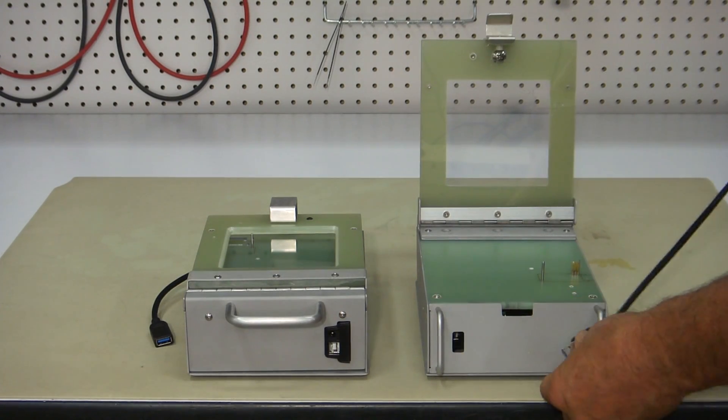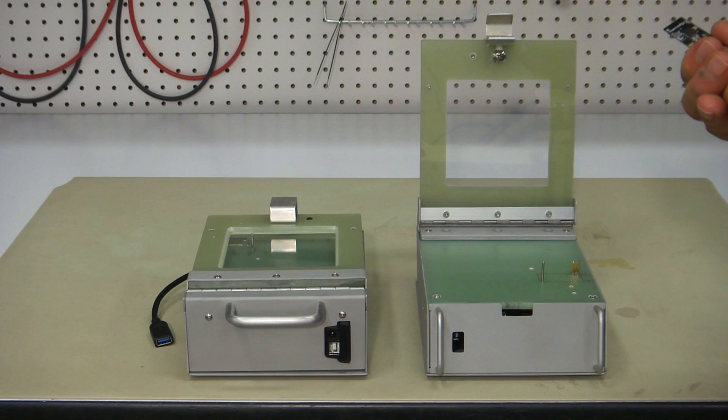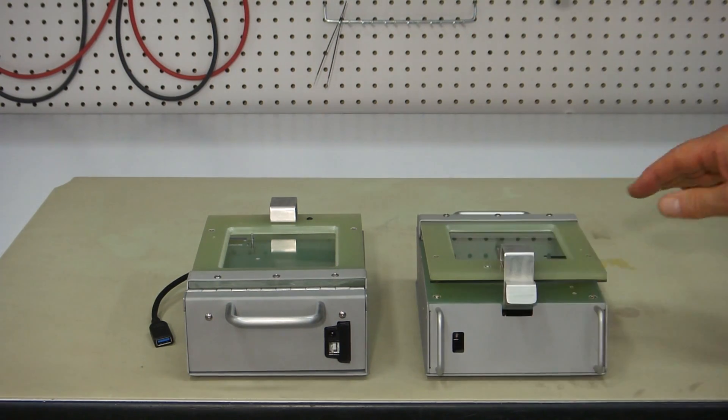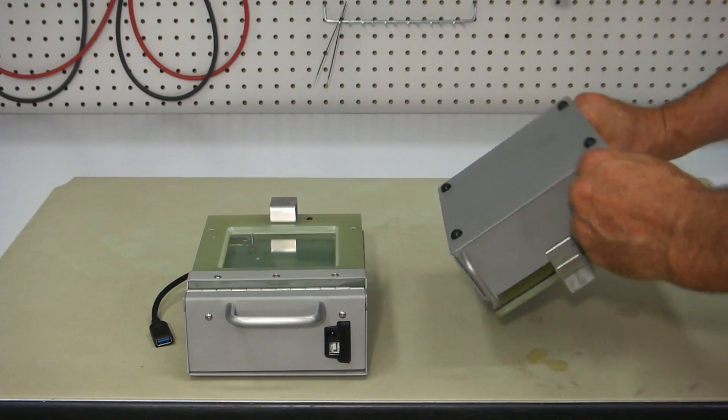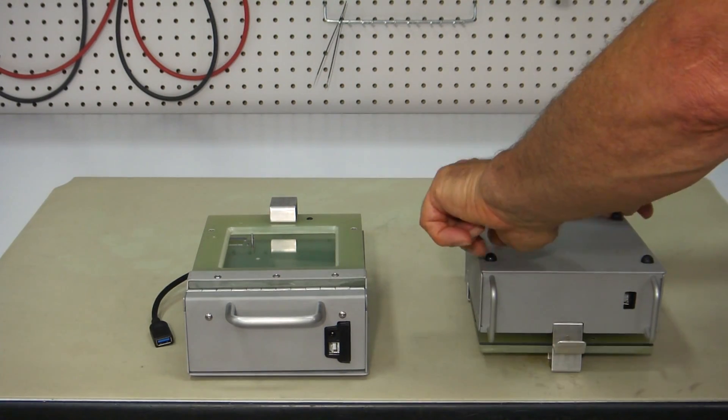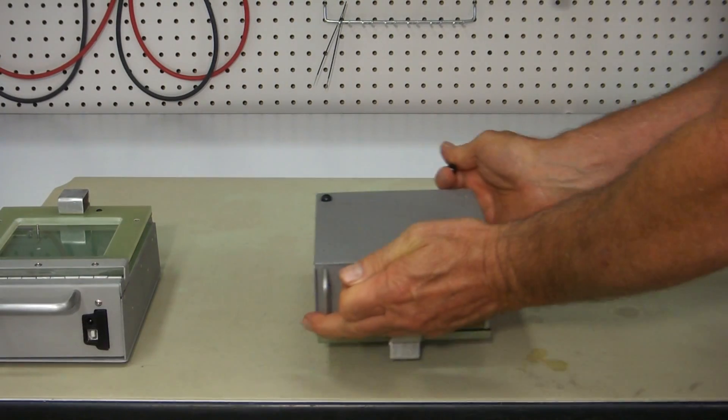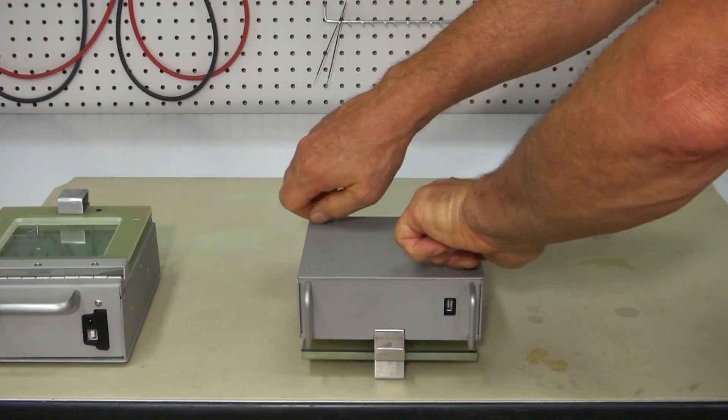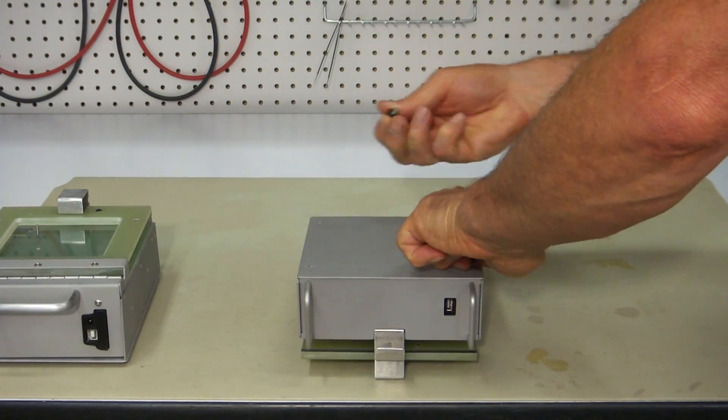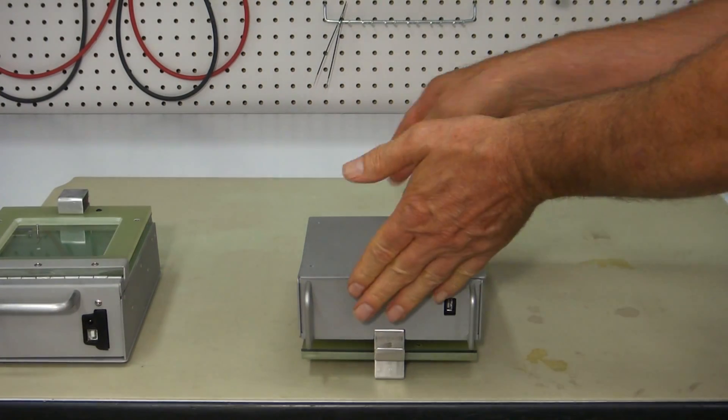Basically this unplugged simply like this, and you unplug your board from here. That's it. That's how that works. So let me go over how to work on this fixture, how to get inside. This is a little bit different from normal fixtures. In order to access it you want to remove one of the side panels.